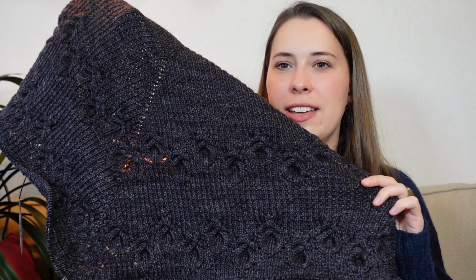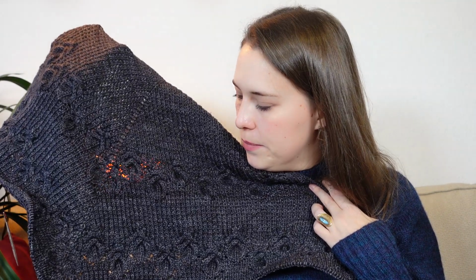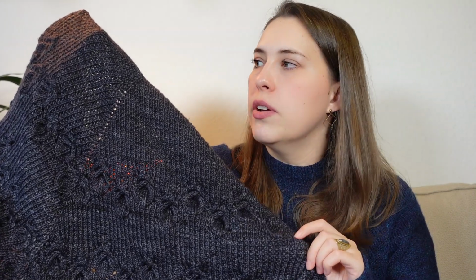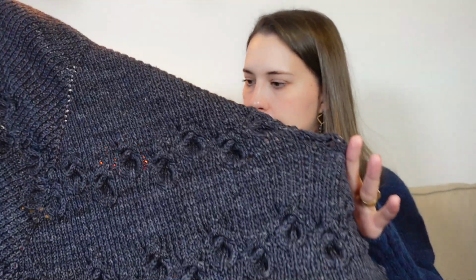So this year it's going to be this beautiful shawl. And I just finished the second skein, and it will need 4 skeins in total. So I am right at the half of this project at the moment.